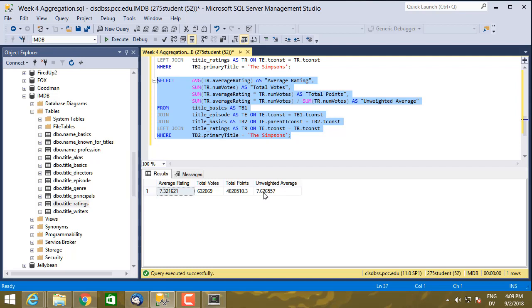And there's actually a reason for that if you think about it. When the show was hitting on all of its cylinders and was good a long time ago, more people were watching and more people voted on those episodes. Now, the show is not as good, and fewer people are watching it, and fewer people are voting on it. And so if you're just looking at the total number of votes on an episode-by-episode basis, there are more votes when the series had higher ratings and fewer votes when the series has lower ratings. So the unweighted average in terms of votes is going to be higher than the average rating across episodes.